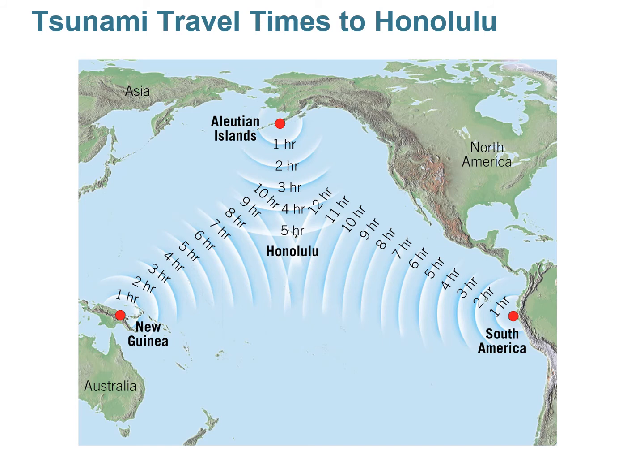They travel really quickly. In the deep ocean, they travel at like 800 kilometers an hour. But if there's an earthquake off the coast of South America, it still will take about 12 hours before it hits Honolulu. The Aleutian Islands, here's another subduction zone. That'll only take 5 hours before hitting Honolulu. And if there's a tsunami generated off the coast of New Guinea, that will also take 10 hours, okay, before it travels across. The Pacific Ocean is pretty big. Now, the reason why the tsunami in Indonesia was so bad is the Indian Ocean basin is smaller, so people had less time to react or be warned of an incoming tsunami.